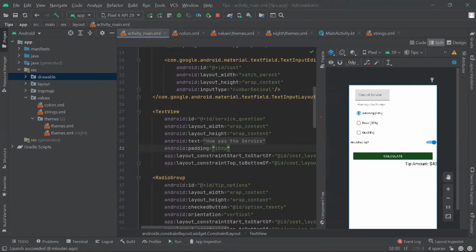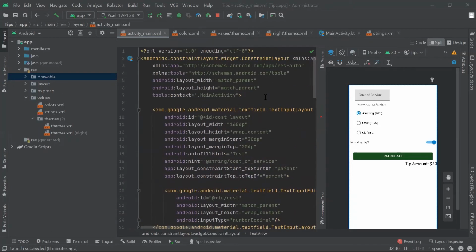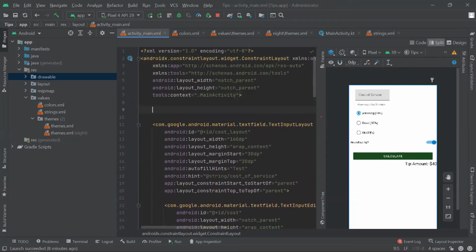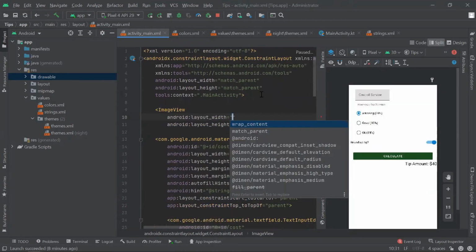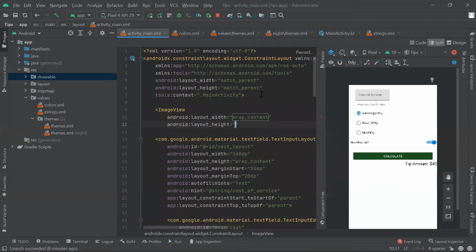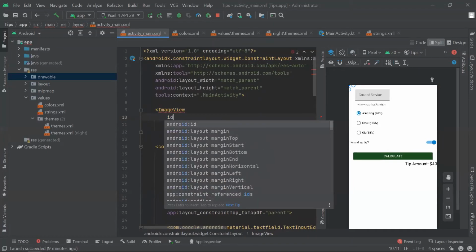First of all, I'm going to add an image view. So let's come here, just before this, I'm going to add an image view. I want it to wrap the content. And of course I need to give it an ID because we're using a constraint layout here.